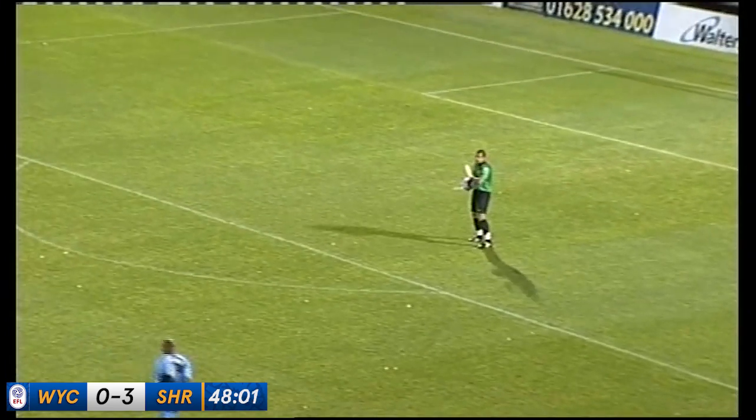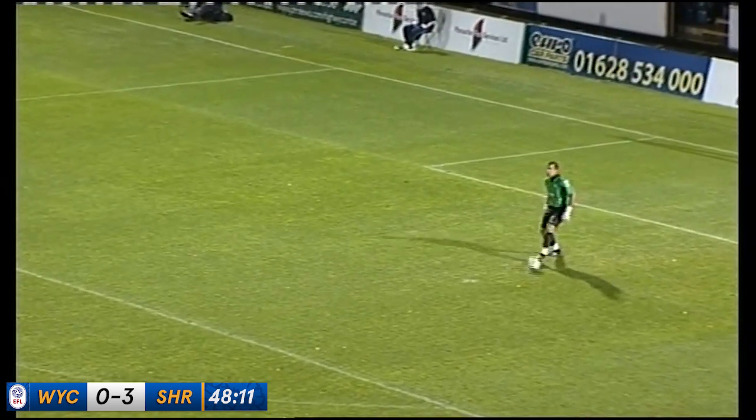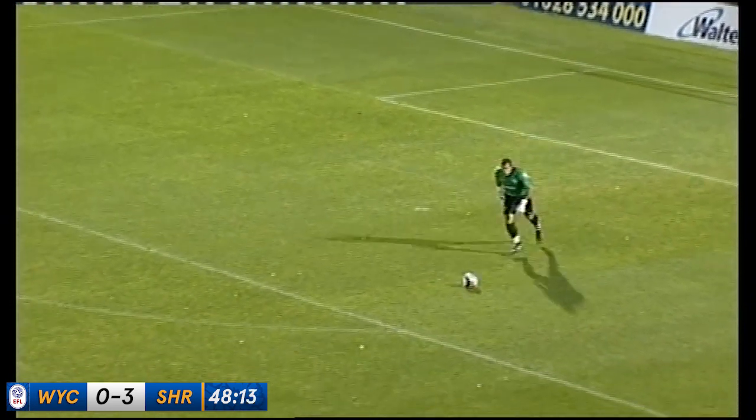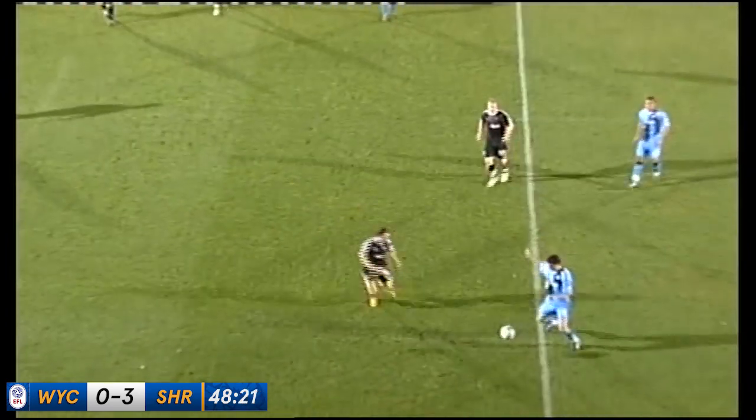I think he's probably found his level with Wycombe, and he's made a very good start, perhaps a point to prove as well after leaving Crystal Palace. And Taylor, the man who will forever be associated, it would seem, from his stint as the England caretaker manager when he handed the captain's armband to David Beckham for the first time in Italy. That seems a long time ago now, doesn't it? Basically fall from grace, isn't it, from England to Stevenage? It is, in about 5 or 6 years.